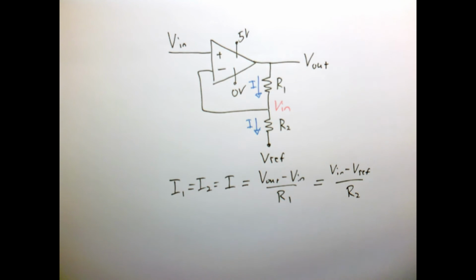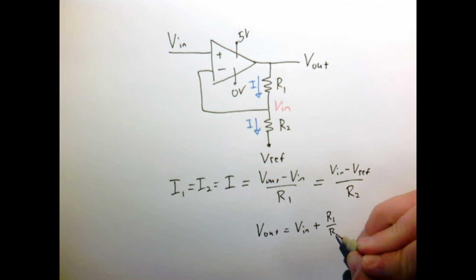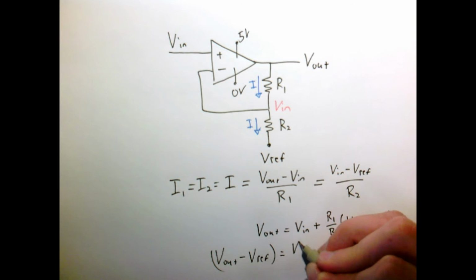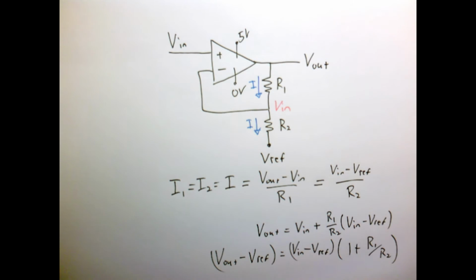Now I can rearrange this in the same way that I did before, and I get the exact same result that I got in the previous circuit, except now it's a difference. So it's Vn minus Vref multiplied by our constant factor equals V out minus Vref. So this circuit is exactly the same as when we connected Vref to ground, other than now Vref is not 0. And so therefore there's a constant offset that we can easily introduce into our circuit.